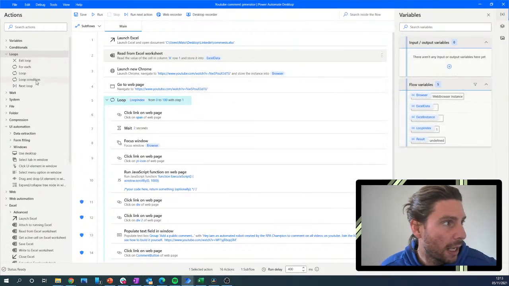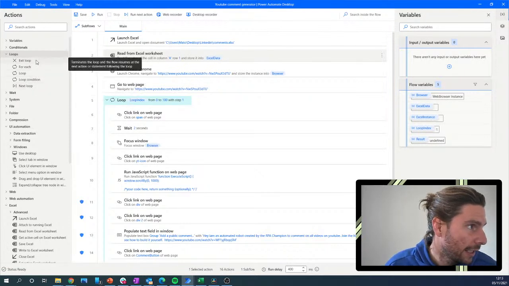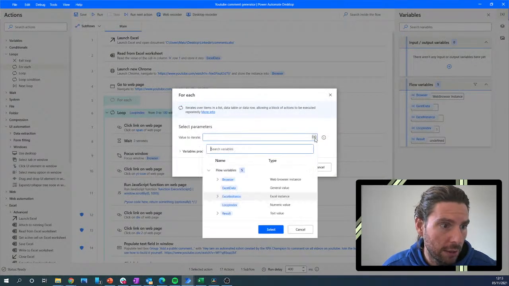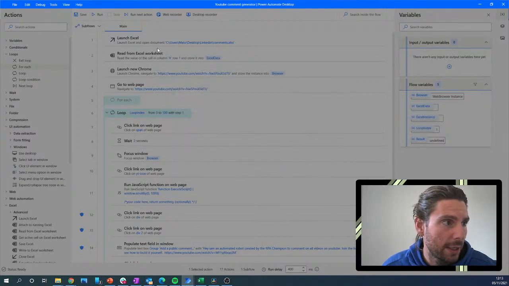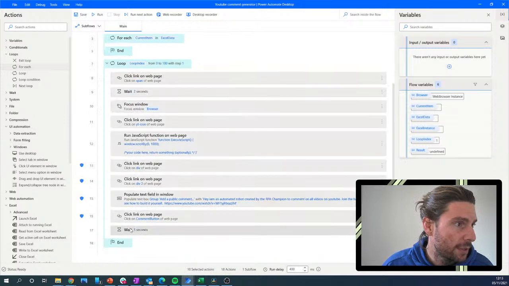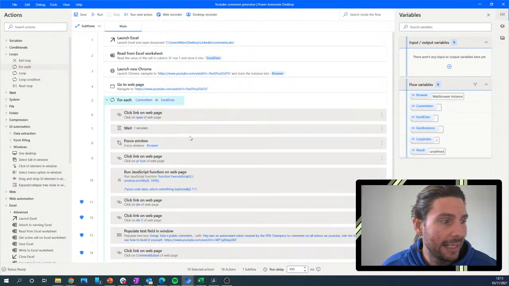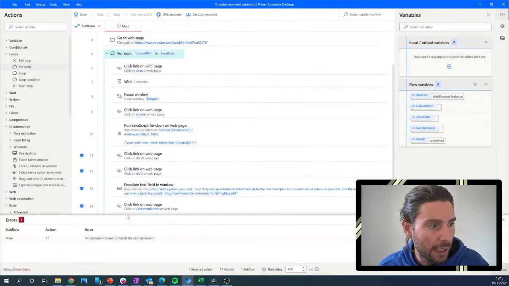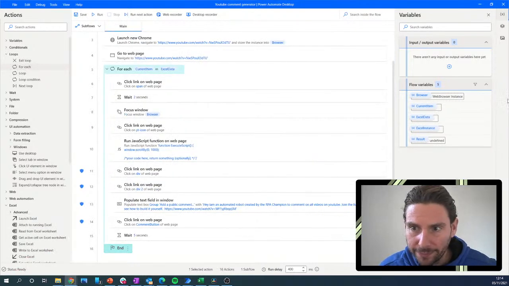So we have changed the loop kind, and we're going to add a for each loop. So let's add a for each loop right above here. And we're going to do it on the Excel data that we have extracted right here. So we're getting the Excel data, we're going to cycle it on our Excel data. And let's move all of these steps into our new loop. So let's move these steps right here. And let's get rid of our previous loop, that is this loop right here. And let's get rid of the other end as well. We don't need 2 ends in this story. So, all right.